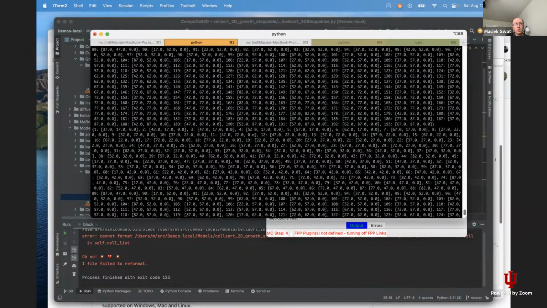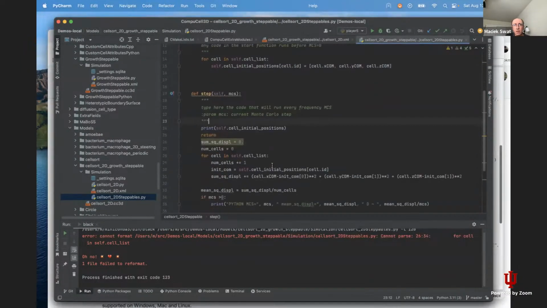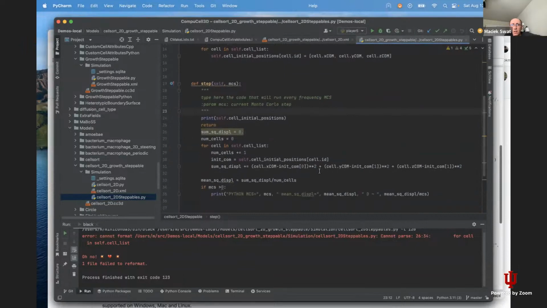So it actually is computing things correctly. Why am I getting different numbers than I should be getting? I think you should divide by the number of cells, shouldn't you? At some point. You are. I am dividing by the number of cells.